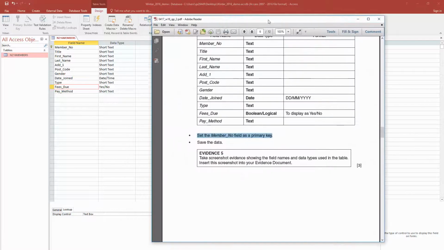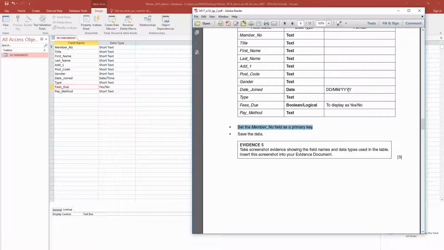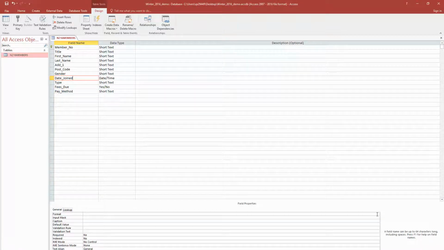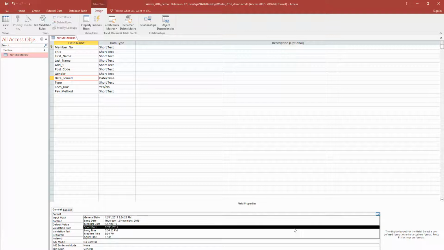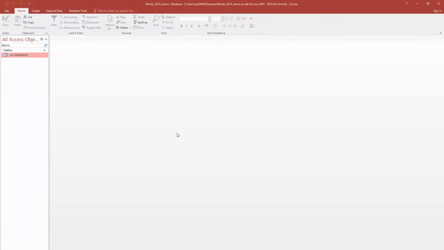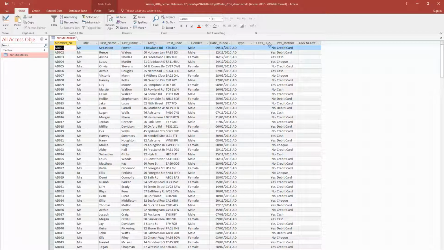Also, on my question paper, the date join format, it wants it in this particular format. So date, day, month, year, year. To do that, I will simply go to the date join column, click in it, go to the format box at the bottom and select short date because that matches the same criteria. I click on the small X, I say yes. Okay, double click to check your data, and as you can now see, it is showing yes and no. Click on the small X again.